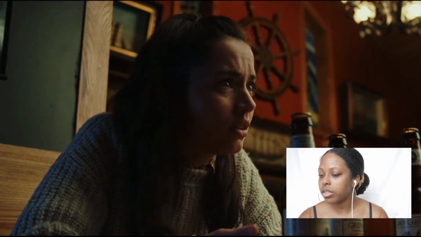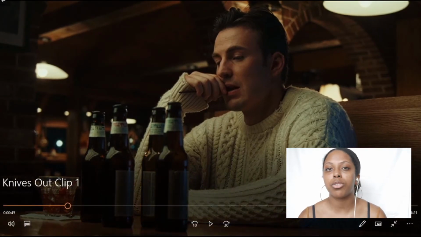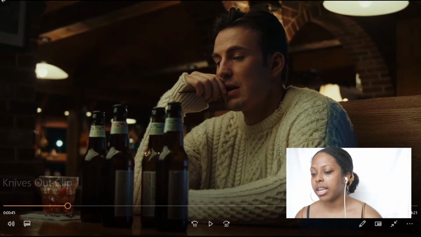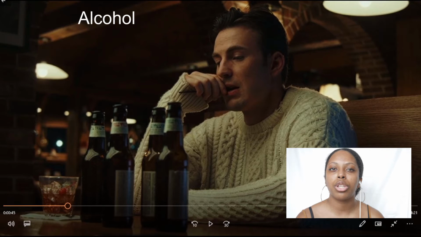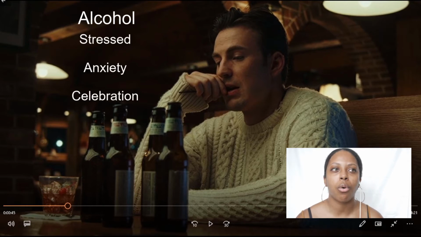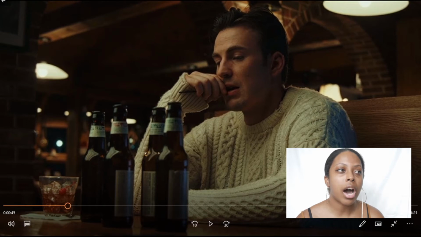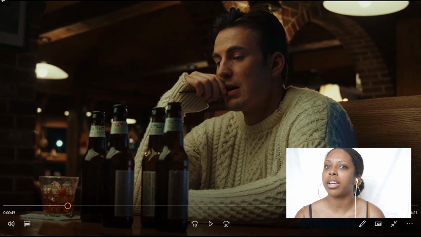Alright, so let's go ahead and take a look at Ransom. Let's go back to this. Like I said, there are 4 bottles in this scene. When people drink, they're usually feeling like they need to let go of anxiety or any stress that they might be feeling, or they might be celebrating. I think that could be applied to Ransom here. I honestly think he's probably experiencing both of those emotions. He's probably feeling like he needs to let go of stress and anxiety, but he's also celebrating that his plan so far is coming together, and all it takes is for her to say yes, she agrees with him.